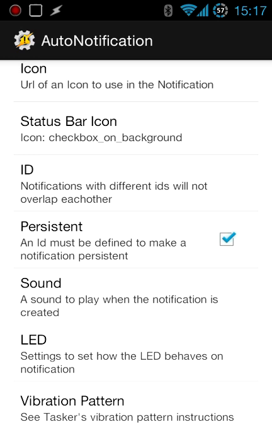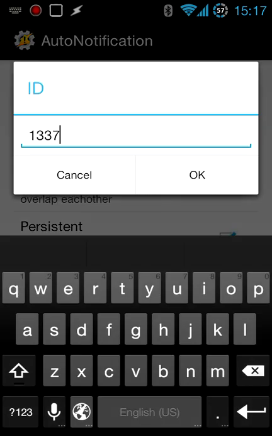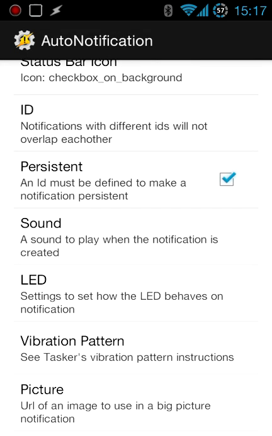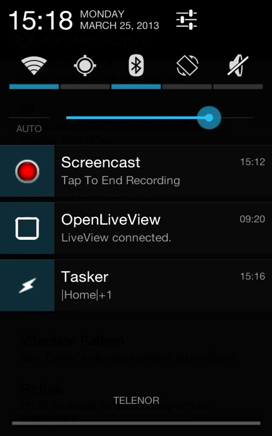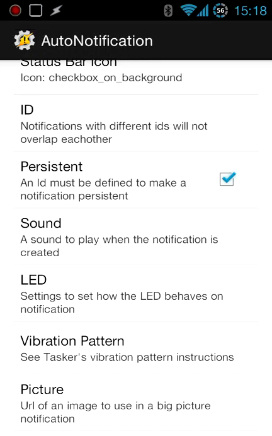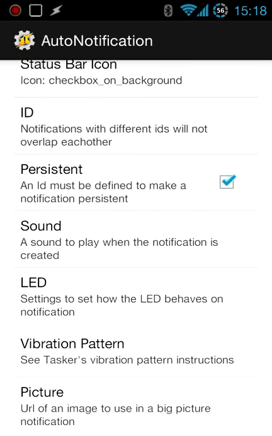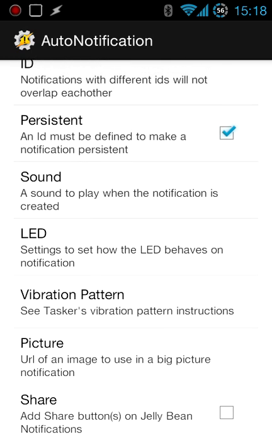ID essentially allows you to set an ID so that you can easily refer to that specific notification. So I just put in the first number that comes to mind every time, which is 1337 or LEET. And that's also important if you use this next option, which is persistent. A persistent notification is a notification that you cannot remove without having the app remove it for you. So for instance, if I scroll down right now, you can see that there's no option here to remove notifications, because all these notifications are persistent, meaning that they're not notifications that I can cancel without doing it through the app. And the reason I have this checked is so I can actually remove all other notifications and still have this remain. I'm going to show you why in a second.